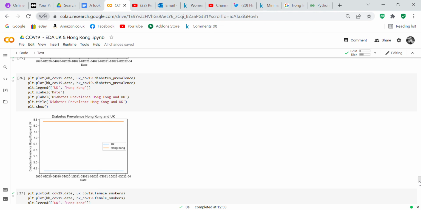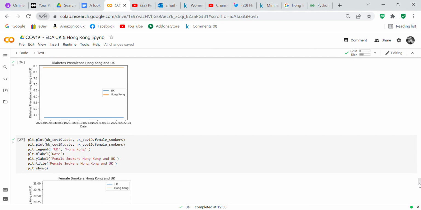So maybe because of that, that might be a reason why they are getting diabetes, because you've got something called geriatric diabetes, and if these older people are getting geriatric diabetes because they're older, then that might be the reason why you have more people in Hong Kong with diabetes than you do in the UK.